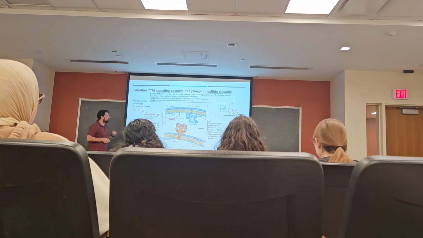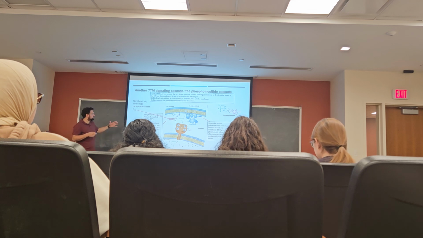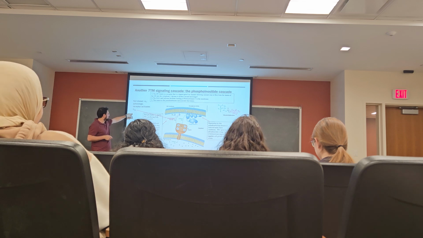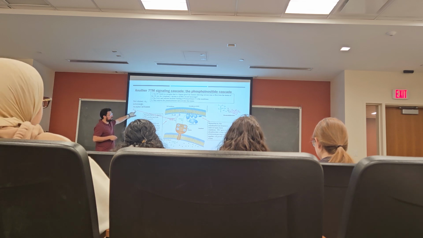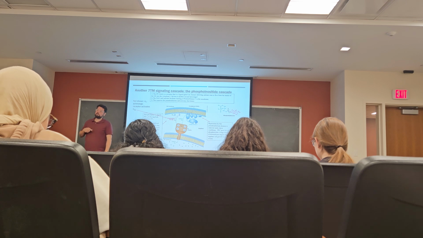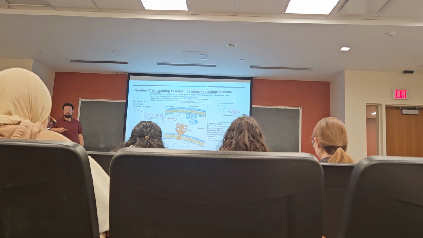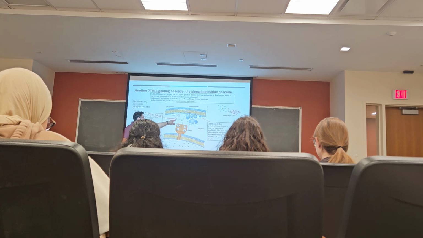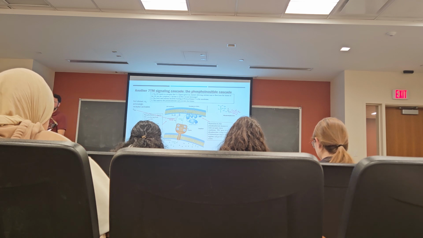Upon binding to epinephrine, or for example, angiotensin in this case, right? But here, upon binding to the alpha adrenergic receptor, this leads to the activation of G alpha Q, right? So this is a different type of G alpha. It's still a GTPase, right? But it's not the same as the G alpha that we saw in the beta adrenergic receptor. But this G alpha Q, right, leads to the activation not of adenylate cyclase, but instead phospholipase C, right? Phospholipase C is, as the name would imply, a lipase, which means that it cleaves lipids, right?